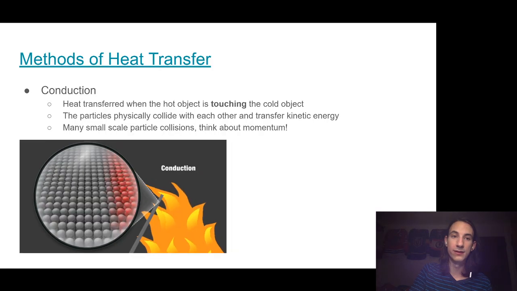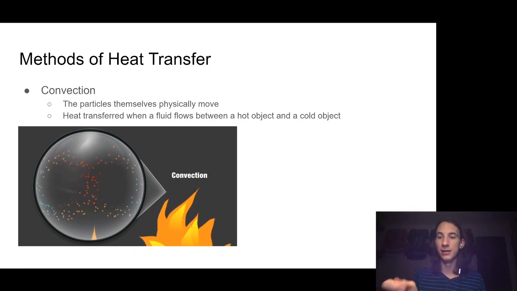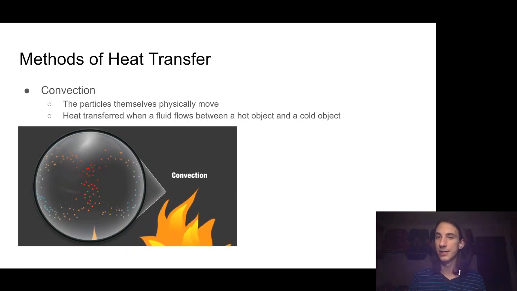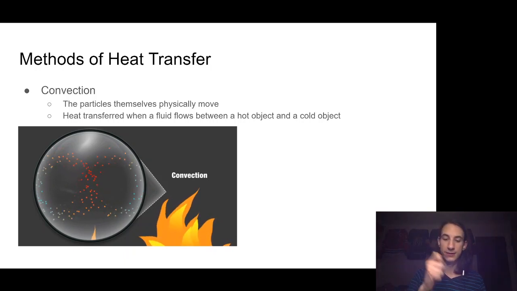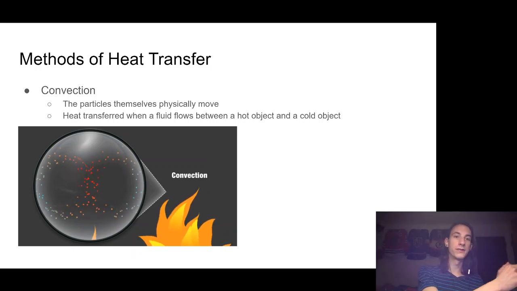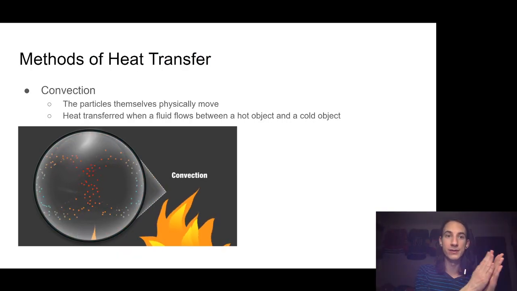So kind of our difference, I don't know if this is going to make sense, but kind of our difference with conduction and convection, I just thought about this on the fly. It's kind of like if you were across the room from somebody and you had to give somebody a letter. Conduction would be like if you lined up 20 people in a row and you said, hey, can you give this letter to somebody across the room? And they said, okay. And then you pass it to the next person, and they pass it to the next person, and they pass it to the next person. You kind of pass this letter across the room. That would be like conduction. That would be like, oh, you're passing it from object to object. We have this transfer between these objects themselves.